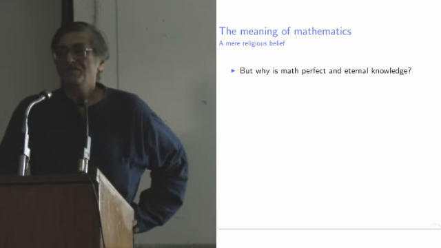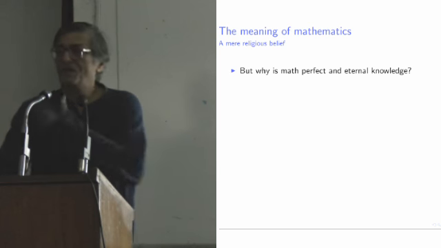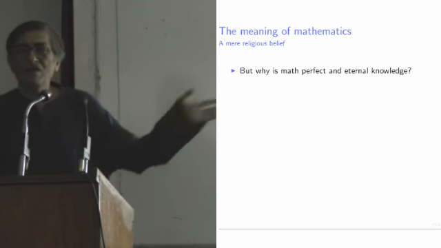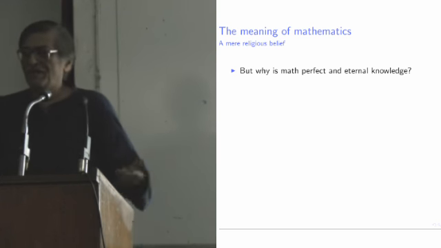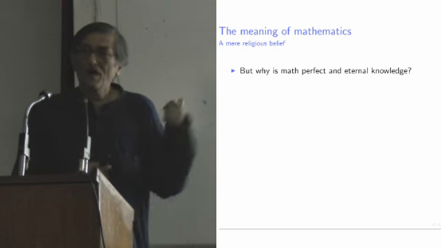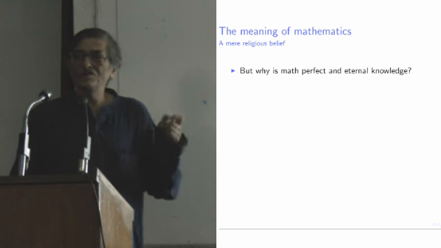Why should I believe that? Just because somebody said so. I am using mathematics for its practical purposes. I use it all the time. I don't need perfection if I am measuring something, an engineering calculation, an engineering measurement; it's fine. Why do I need that perfection? Why do I need that claim of eternal knowledge? That is tied to religious beliefs.